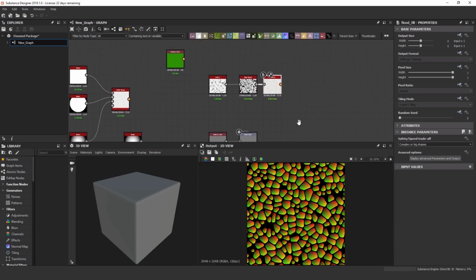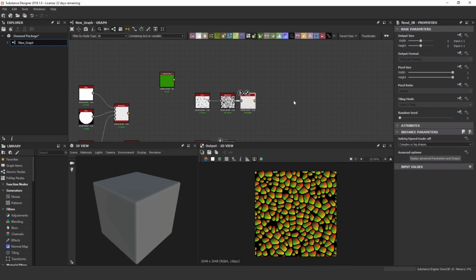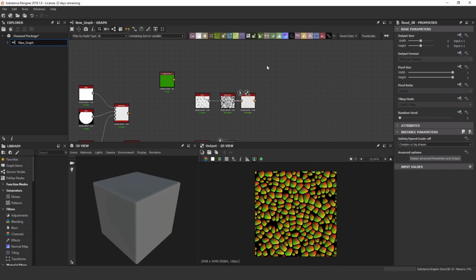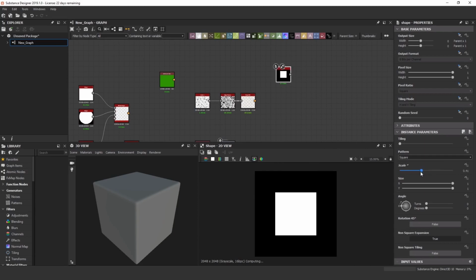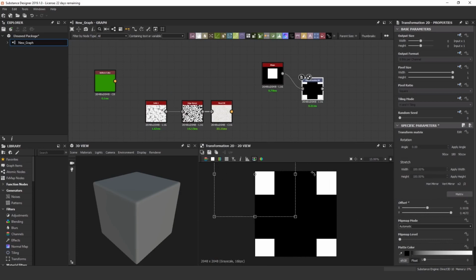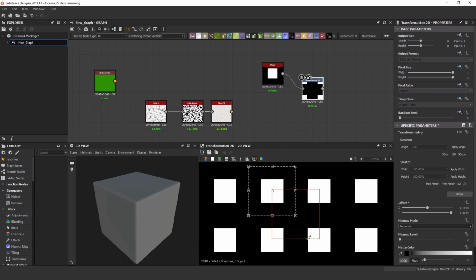I know we talked a little bit in the last video about the tiling modes, and this is a great way to see the tiling mode of something as well. So if we do that same example we had, if we bring in a shape, let's scale it down a little bit. Let's do a transform and move it off to the side. You can actually see it tiling, but if we really want to see what was going on, we can press this, and now you can see the tiling of it. And this is where you find the edges of that shape.